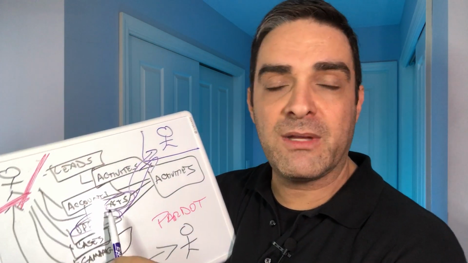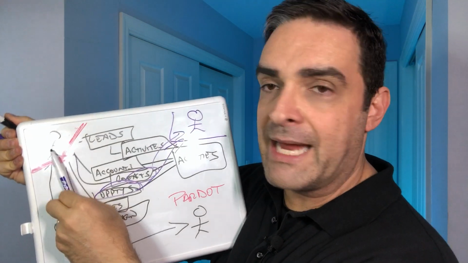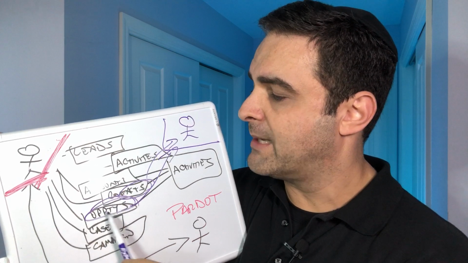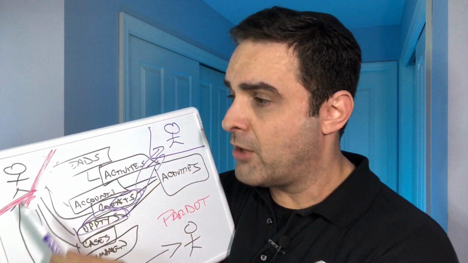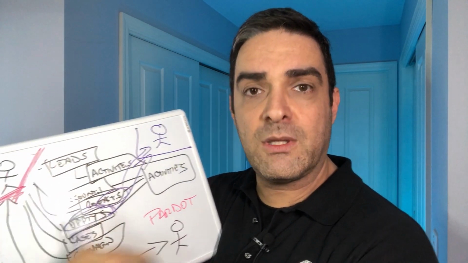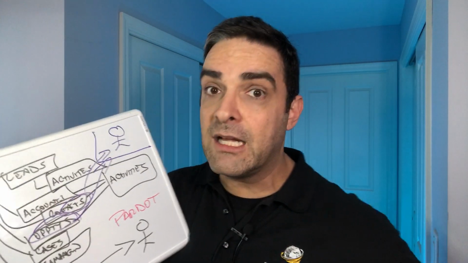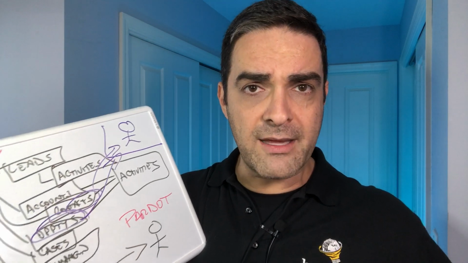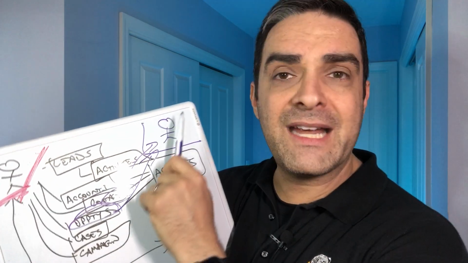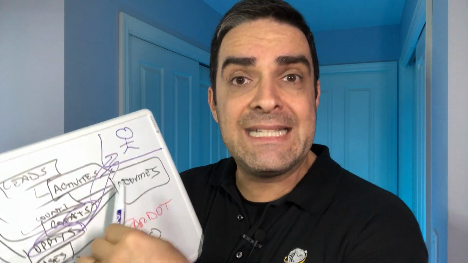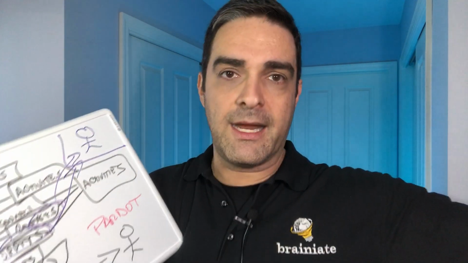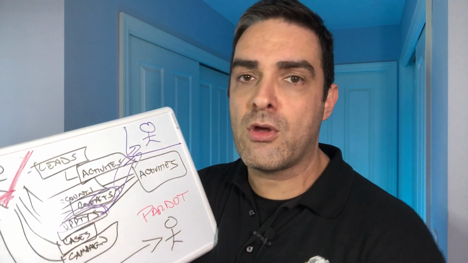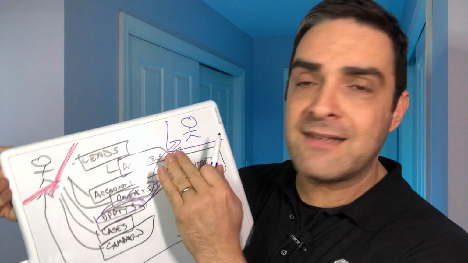So in other words, let's make believe for a minute. Some records were created and worked on by this individual, but then after this person came on, some of them were reassigned. It will still show that they were created by the previous individual. It will show all of the activities were still created by that individual who is no longer able to access the system, no longer working for the company. However, it is now assigned to this person, and then we can see that this person did or did not create any activities or opportunities or contacts associated to those records that were now assigned to them. So that is the appropriate way to do it.